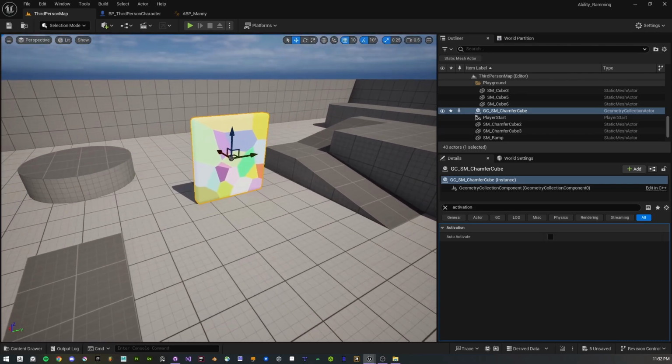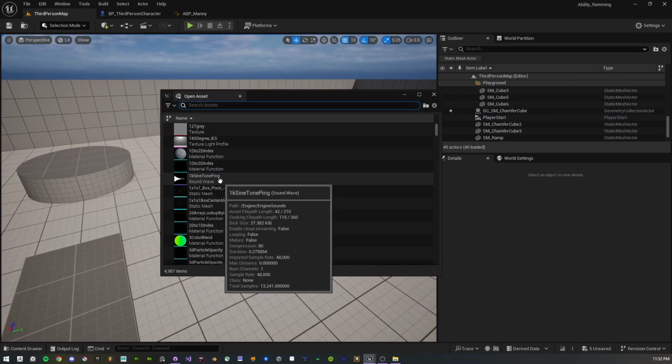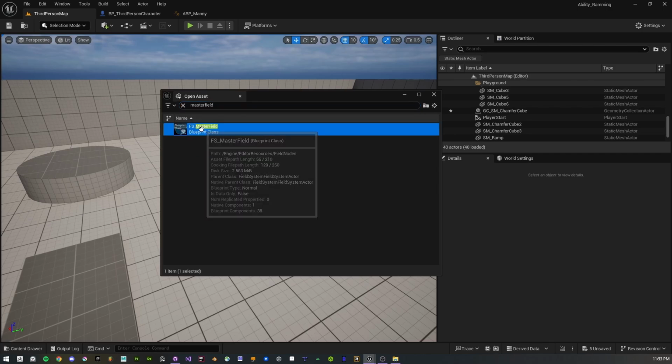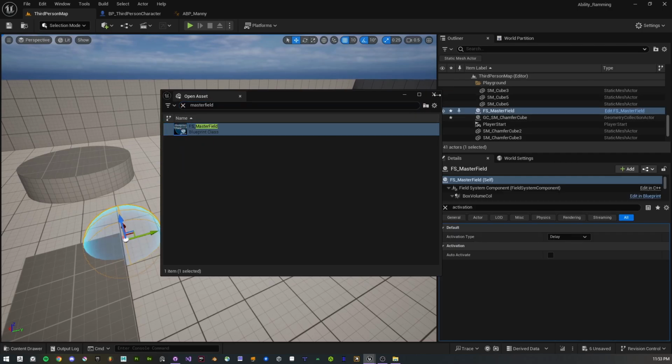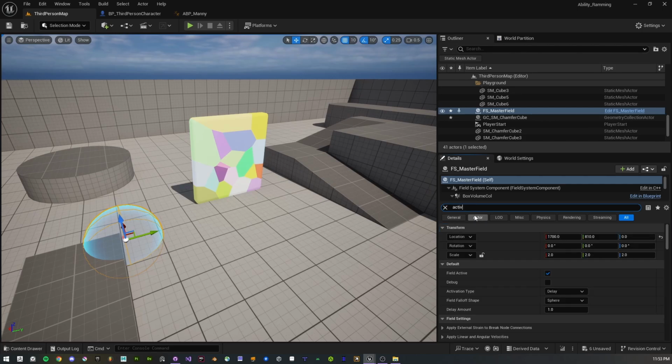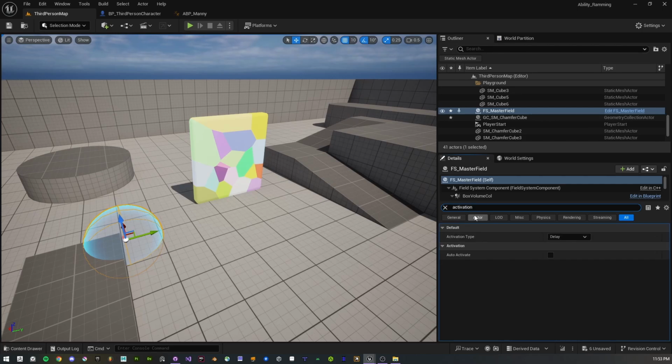We're going to be using something called a master field. Drag that in, and we're going to set the activation type to on tick.